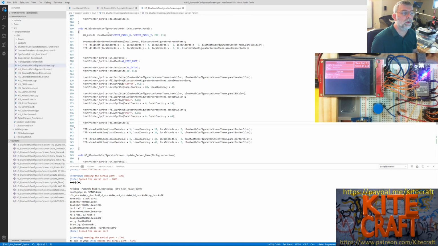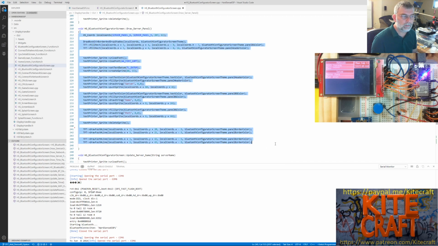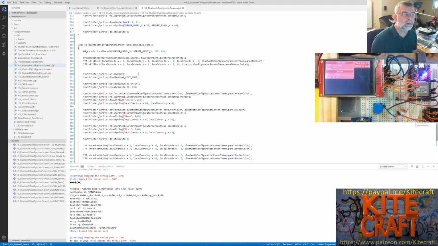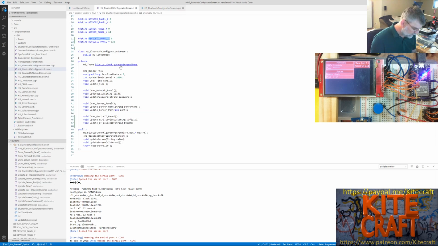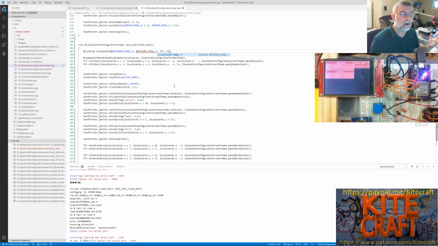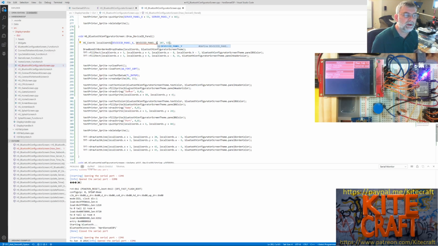I basically want to copy this entire thing. Paste it right here. Take my device ID panel X coordinate, put it there. Put my Y panel there. I shouldn't have to change anything else except some text.